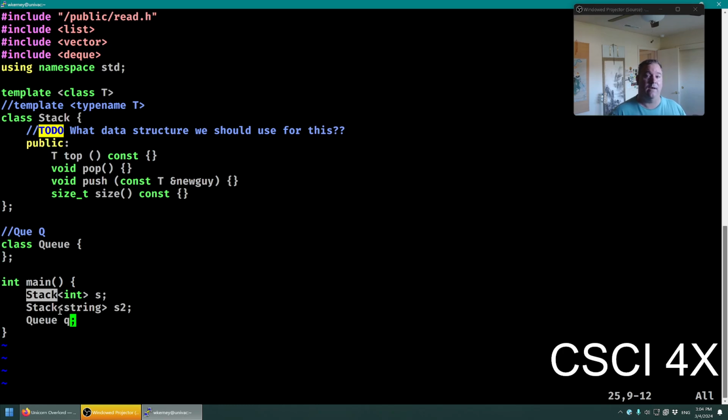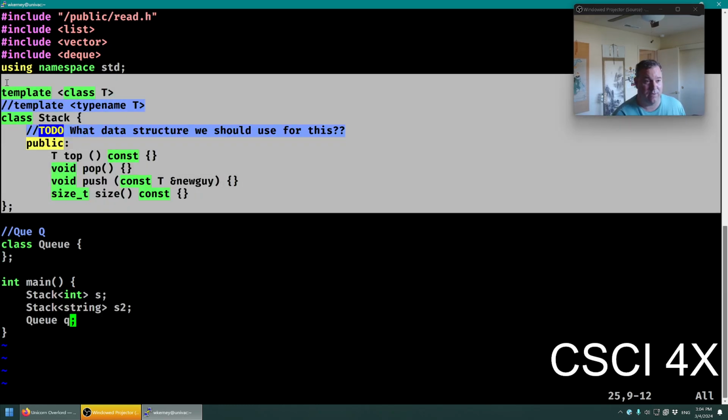We can just make one stack class, and that stack class can work with ints or floats or doubles or strings, and we don't have to keep copying and pasting the code. C++ does that for us. C++ will literally generate the code every time we do something new with some new parameter in those angle brackets there. It will copy and paste the entire thing here. Essentially, this is what C++ does.